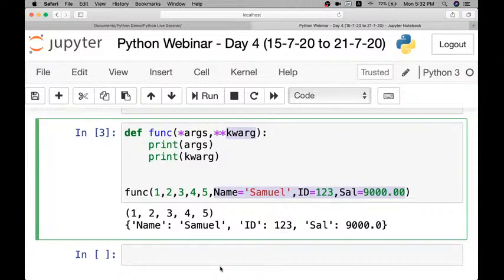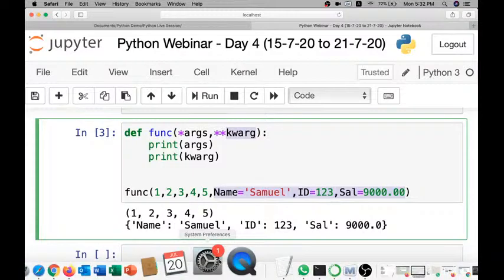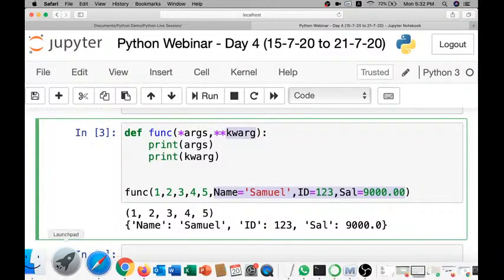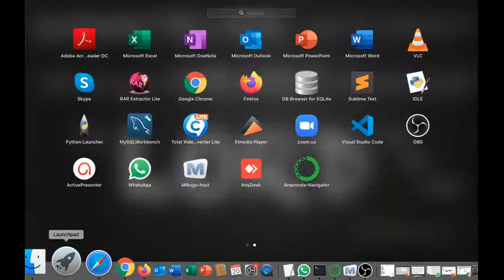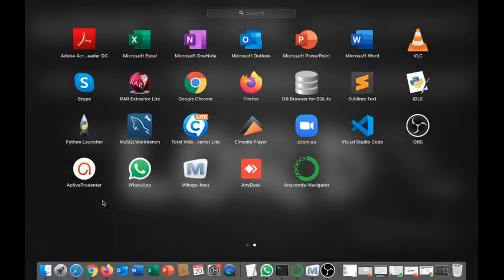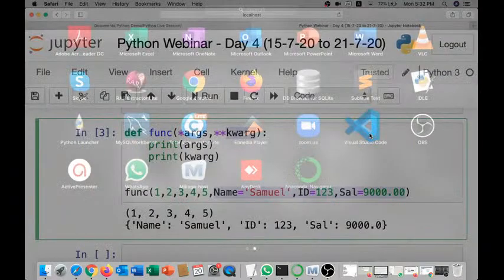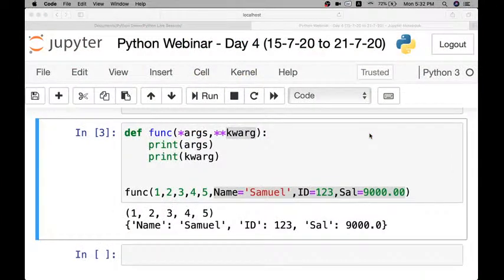So for that, let me go for a different IDE. Let me use Visual Studio Code, VS Code, right? Didn't understand? What you didn't understand? You need to be clear. Please tell me.